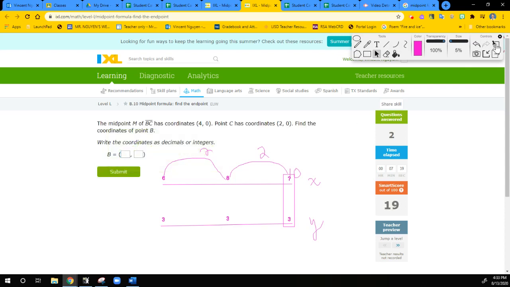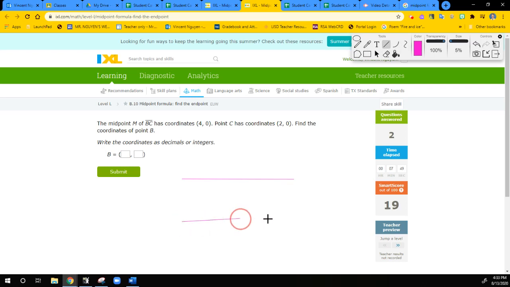Submit. All right, clear. Let me do it one more time. Here is my X segment. Here's my Y segment. Okay, so this is my X. This is Y. Okay, so now the midpoint. The midpoint is right here. This is X. This is Y, right? So the midpoint for X, which is right here, is 4. The midpoint for Y, which is right here, is 0.